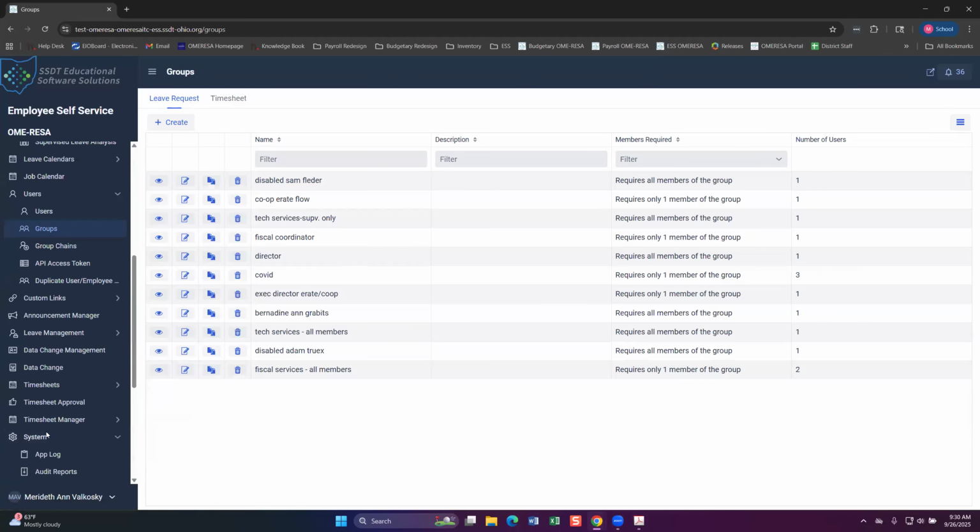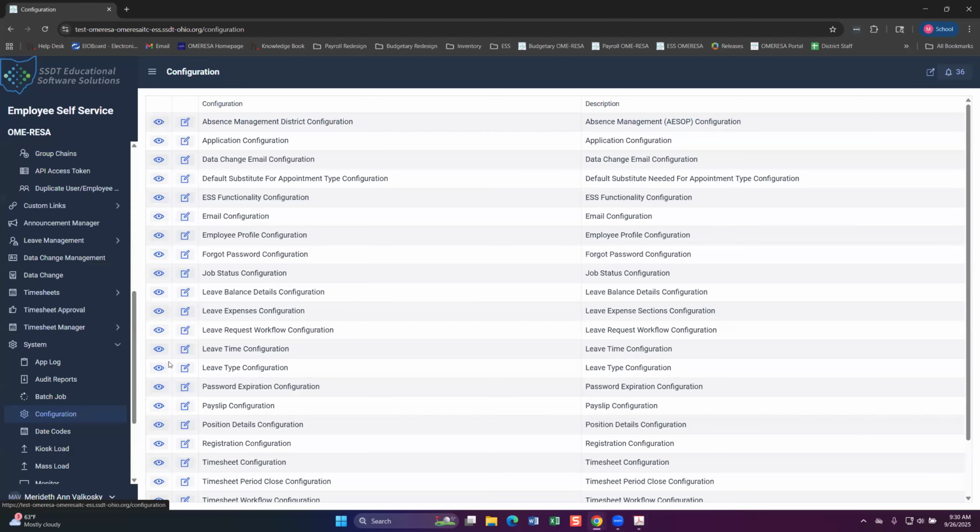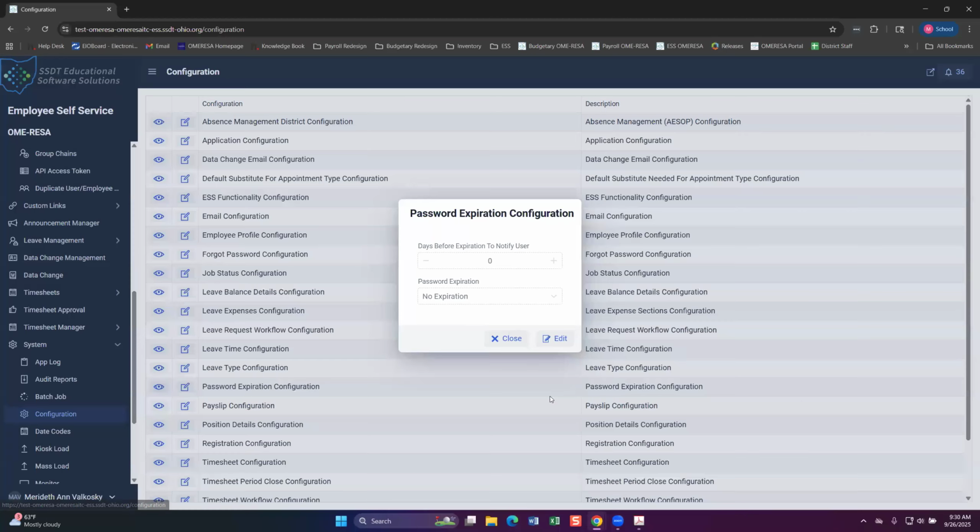You go to system configuration and password expiration configuration. You can notify them however many days before it's going to expire. And then you can set their expiration if you want their password to expire every 90 days, every year, whatever. You put how long you want them to have that current password and how soon you want them to be notified that it's going to be changing.